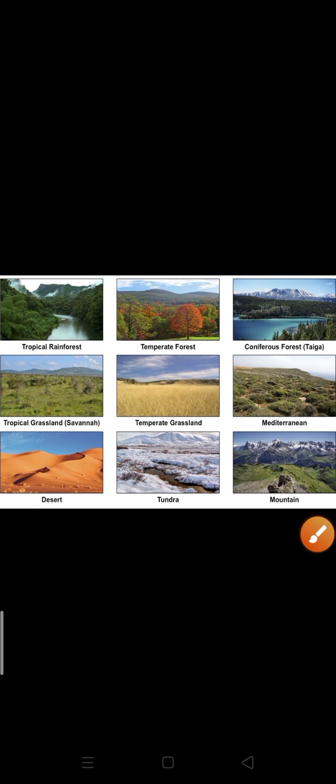Okay, so now you can also understand tropical rainforest, one specific type of ecosystem; temperate forest, coniferous forest, and Mediterranean temperate grassland. They are the different areas where different types of ecosystem are present. Okay, in different ecosystems, different types of animals are generally present. So what are the components of an ecosystem? Abiotic and biotic. Abiotic, I already told you, is the non-living component of an ecosystem, like carbon dioxide, nitrogen, oxygen, water, phosphorus, they all are abiotic components.